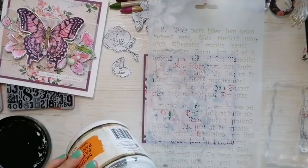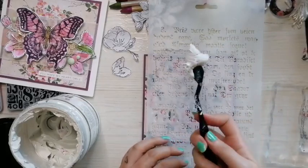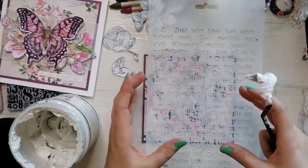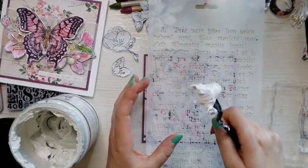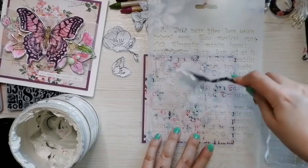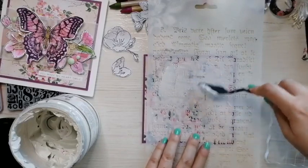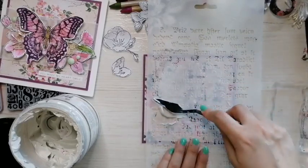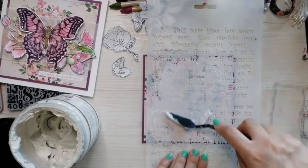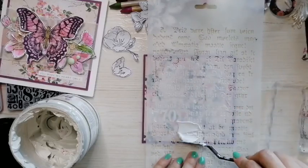What you could do, as we are using the watercolor pencils, is color this with the watercolor pencils by using a piece of plastic, rubbing the color from the crayon onto the plastic first and then putting this one on top. That's a way to tint the paste, because it has the white pigment, so it's going to be a tint. Just something you could try. For example, here you could use those green tones, but I wanted to keep it just white, to give it a little bit of light.